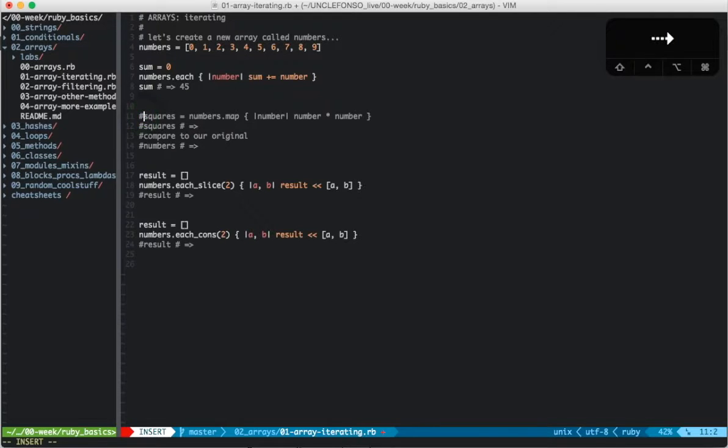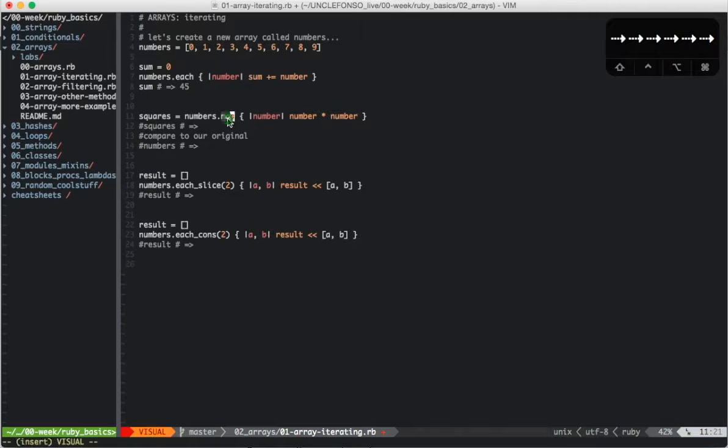All right, so on to this next one, because I got all the other ones commented out because I don't want stuff appearing at the bottom and being distracting. So here we got squares, and we're using another method called map, and we're going to change up the inner machinery of the block that we're passing to the map method. Here we do a number times number.